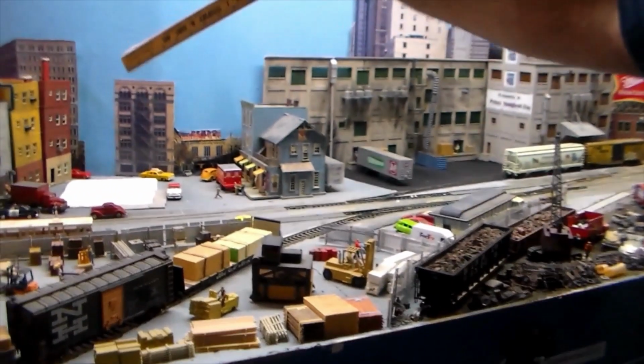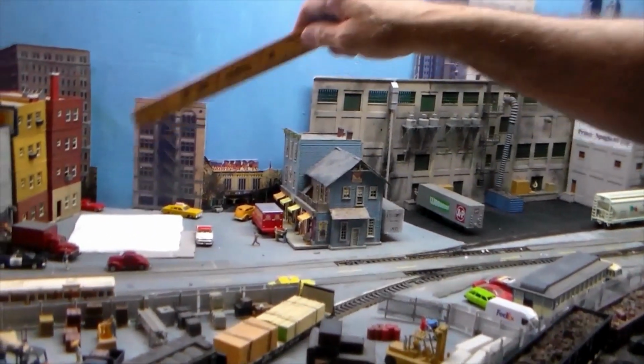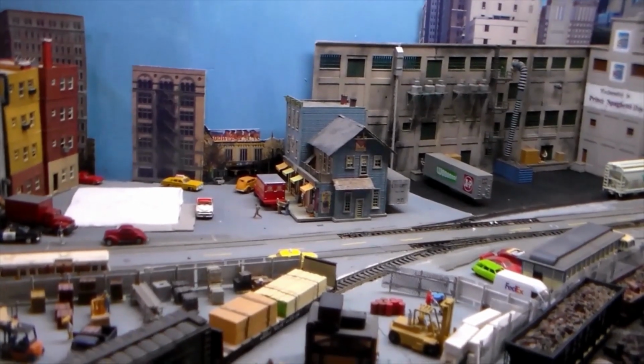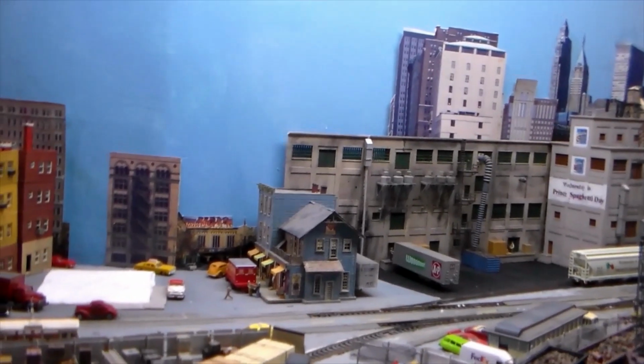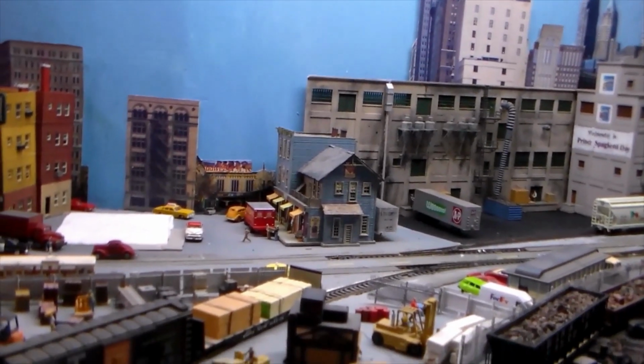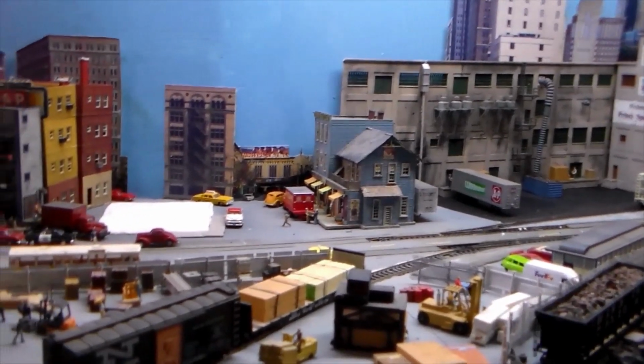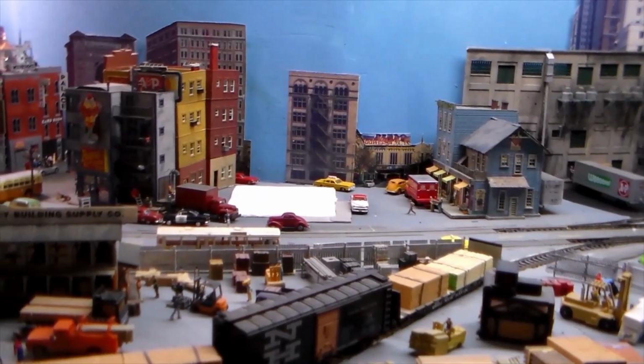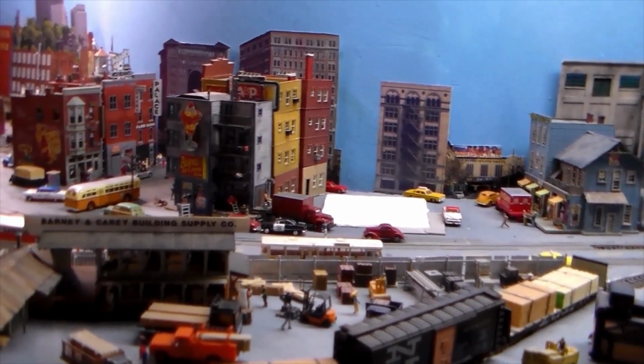Okay, the space here is for a new building that's going, and I actually had something there, but I just keep moving the buildings around, and we can never make up our minds where we want these things, and every time I move a building, the whole dynamic of the layout changes. So we freed that up, and there's going to be Johnny Stachino's restaurant there. They'll fill it in nice.